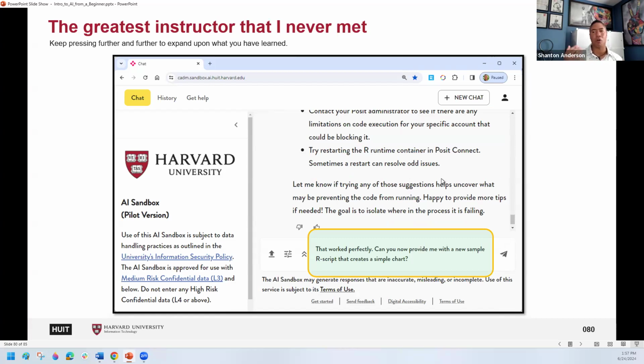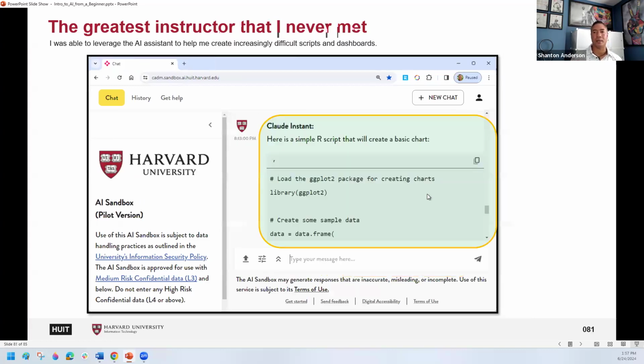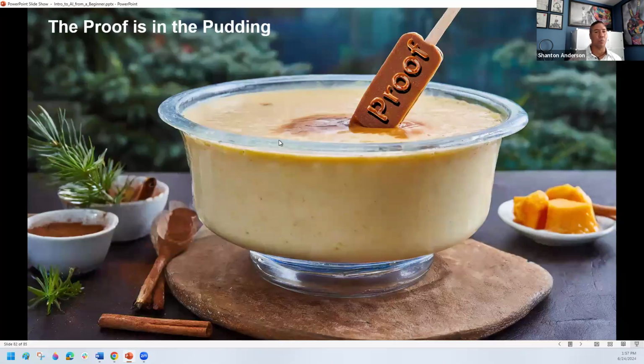Now I'm probing it further, and we're trying to create new code to get to that point. So it says, all right, great. Here's a simple R script that will create a basic chart for you. And it gave me some simple code that I could plug into RStudio and test out again. So just going through it all, you keep working with it and keep testing it. And like it says here, the proof is in the pudding.